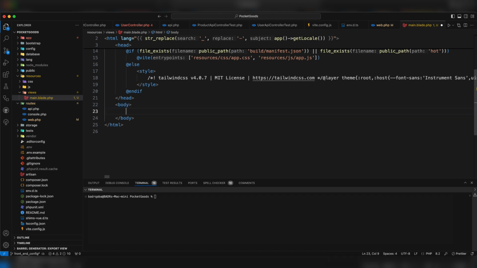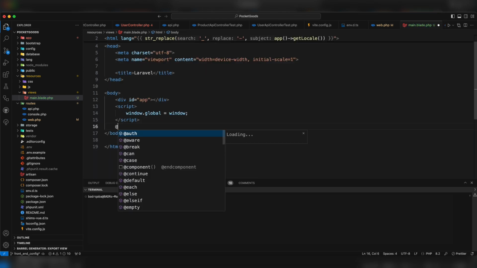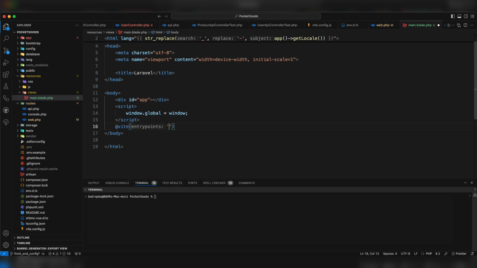And we need to specify to Vue.js, like in React, where the application is going to be injected. It's going to be a div, and the ID of this div is where the application is going to reside. Let's call it app. I want to access window.global, it's going to be window. We're going to use a magic directive provided by Vite. I'm going to tell Vite where the entry point of our application is. As I said before, it's going to be in resources, JS, source, and main.ts.